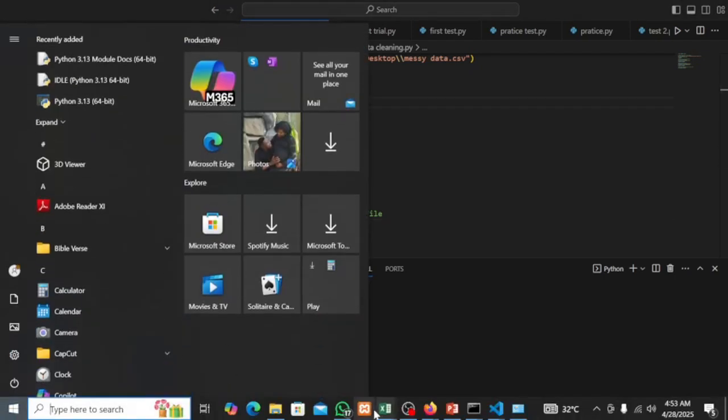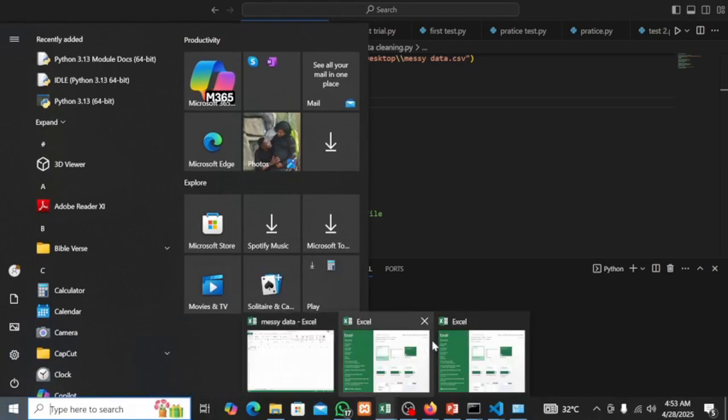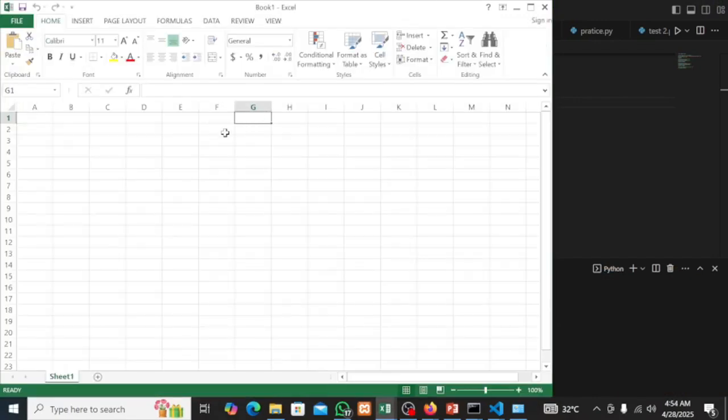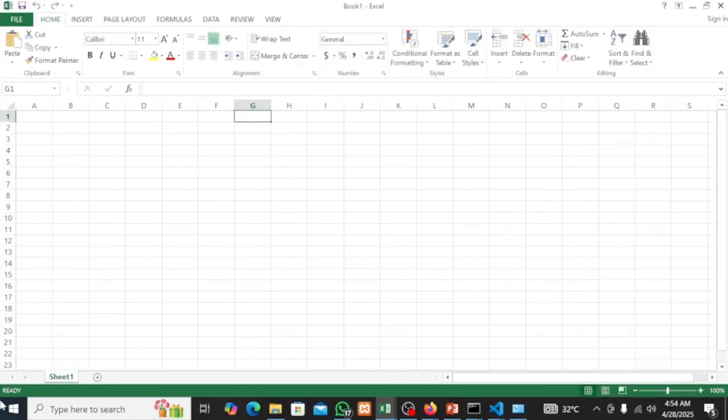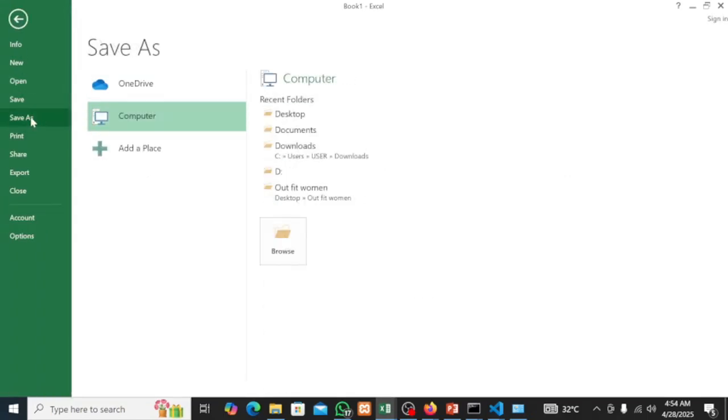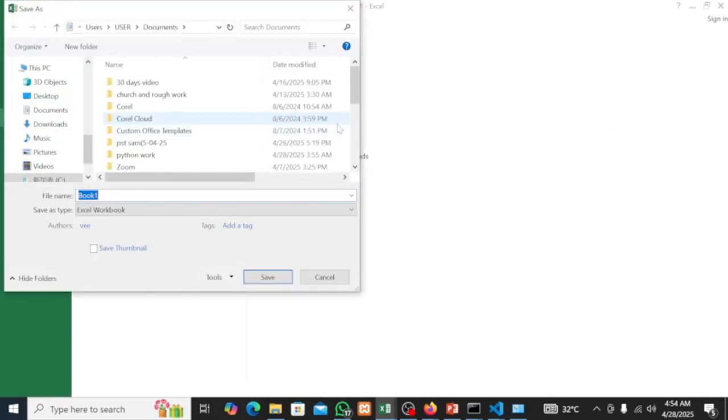Remember, the process is to take our work to Excel. We want to display it instead of just being in our terminal. So let's see. We'll just save this empty sheet now. Go to this and then say save as, clean data.